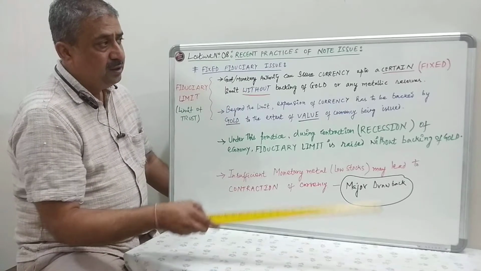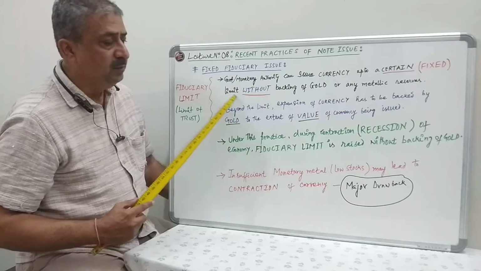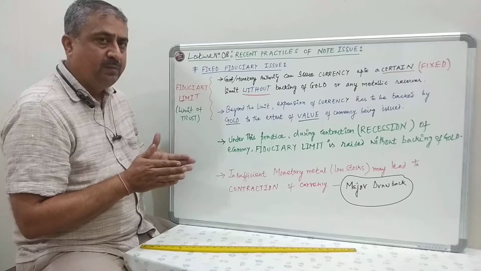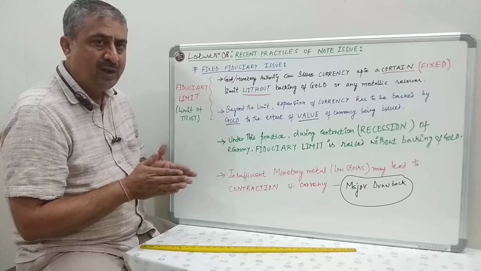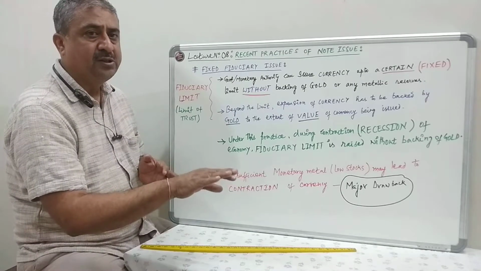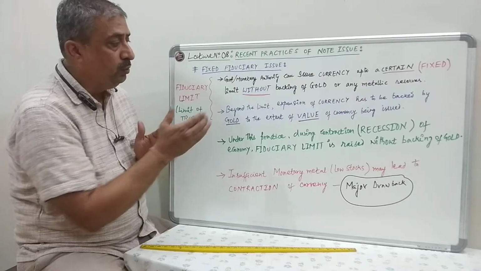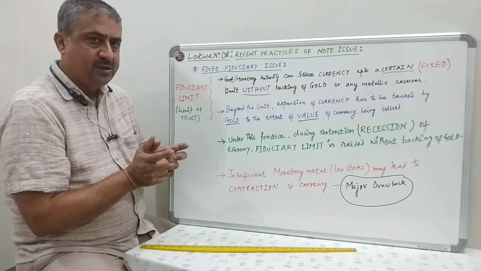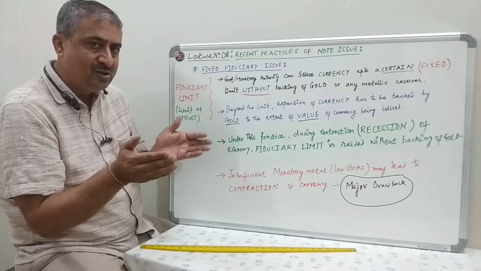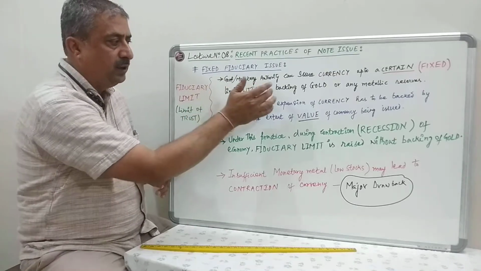So why this case? If you do this without backing of gold, after a certain limit, means what here? The limit is between the range when the economy is at its lowest peak or when it's started to go into recession to the time when the recession is going to go away. So that is the certain limit we are talking about. Between these limits, that is, when the economy is going into a recession and when the economy is coming out of recession, in this time period, any currency that is being printed is not backed by gold.